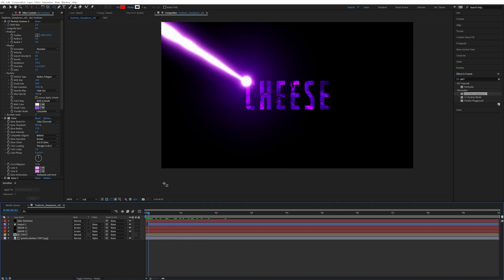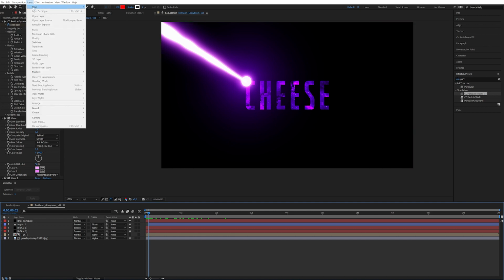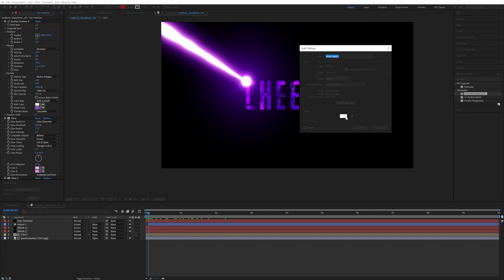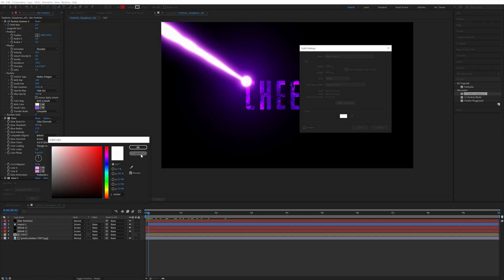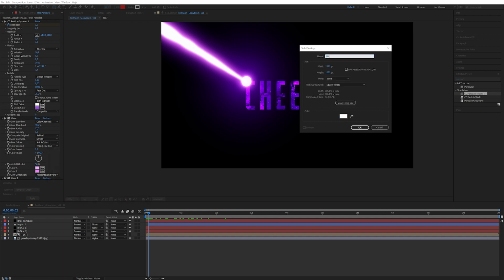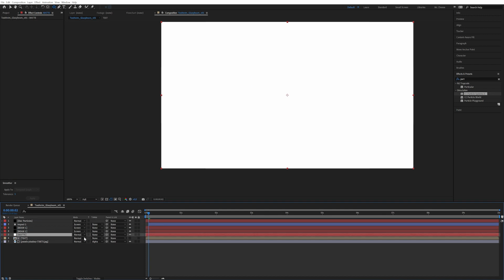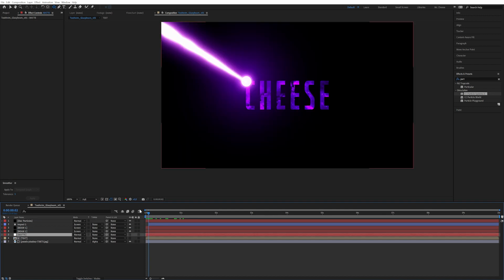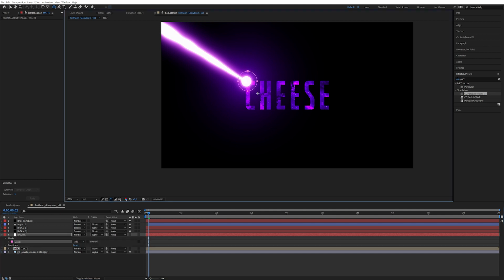Nice. Now we're going to look at how we dissolve this text on. So layer, new, solid. And yes, let's just have it completely white. And let's call this bad boy matte. Or mate, or whatever you want to call it. Take it all the way down here. And we're going to create a mask just where the impact point is. So something like this. Now let's make it visible.